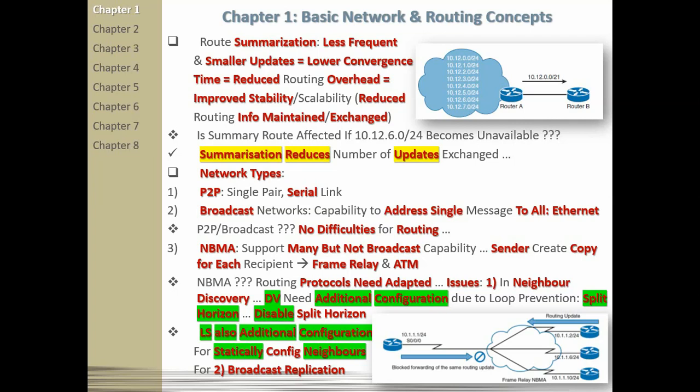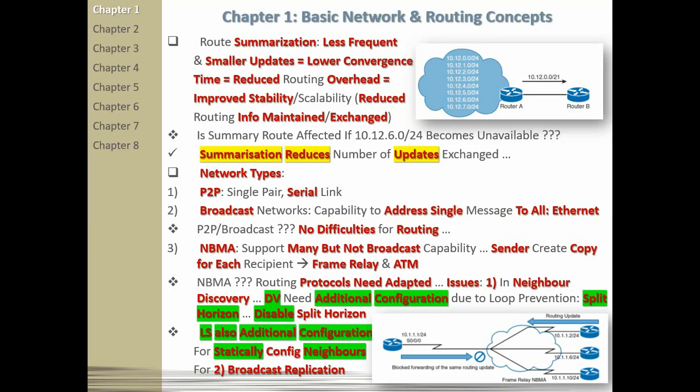In this case, when a spoke router sends an update to the hub router, which is connecting multiple permanent virtual circuits over a single physical interface, the hub router that receives the update on this physical interface cannot forward it through the same interface to other spoke routers because of the enabled split horizon.